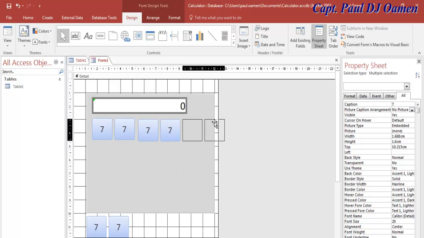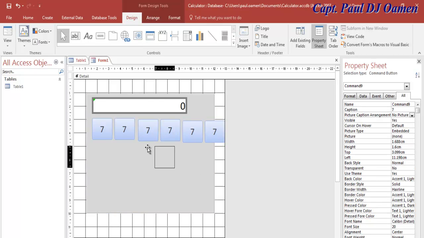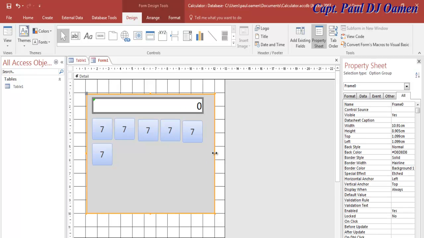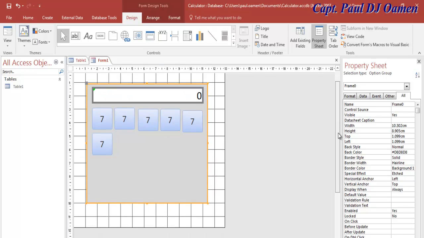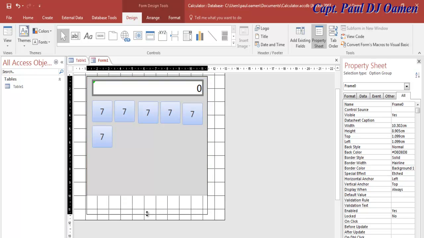One here, and bring this one down here. So what I'll do now is just speed up the whole process of this interface design, and I will get back to you guys.